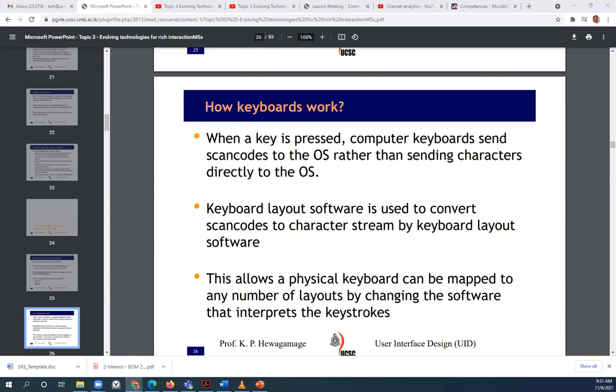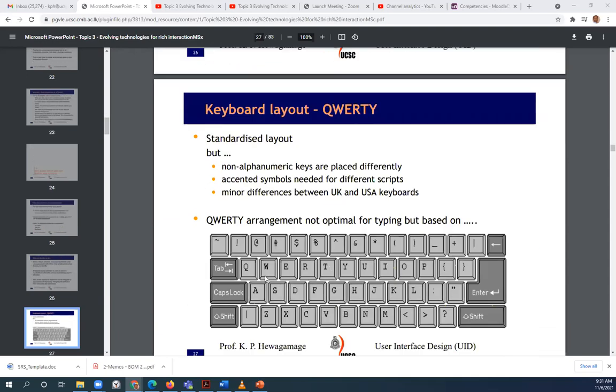But on the other hand, there are different types of keyboards, different shapes, even keys with different shapes and different key arrangements available, and that facilitates people in typing. So, basic things. For example, what we normally see, the QWERTY arrangement, is similar to the typewriter. But now non-alphanumeric keys can be placed, and standardized keyboard layouts are available.